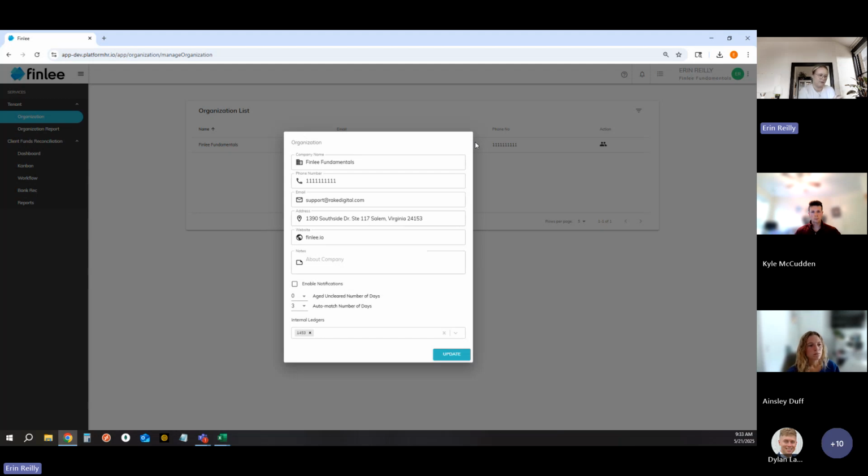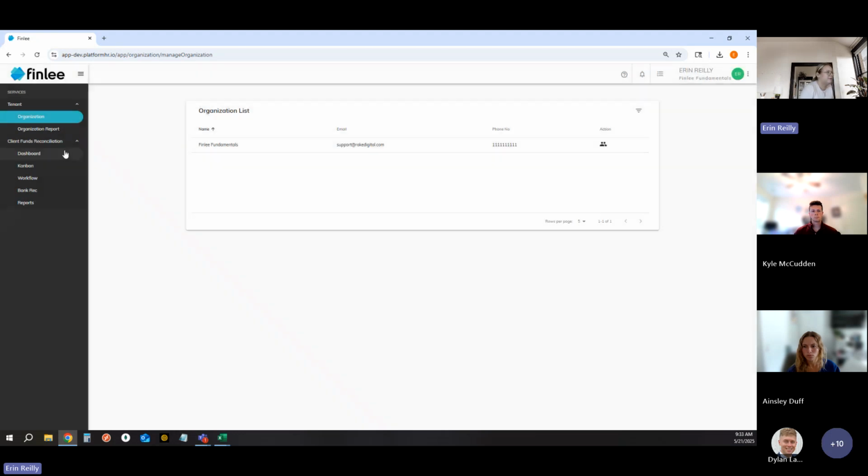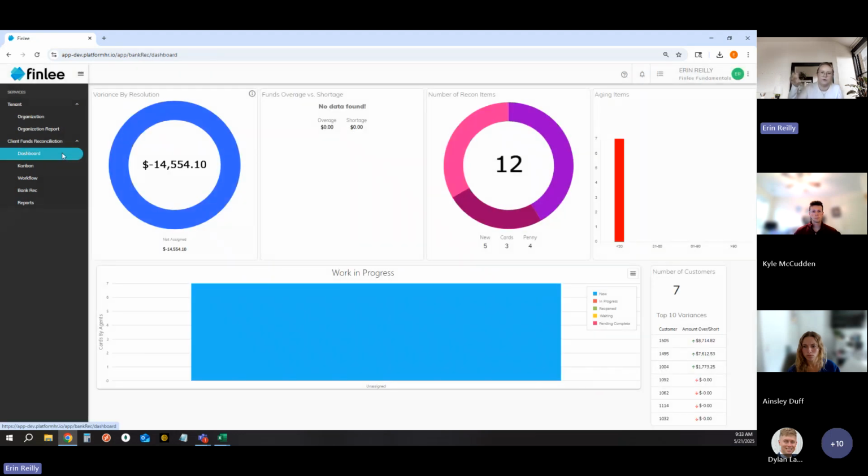Because we reconcile client funds exclusively within Finlee, there are some situations where you have non-client funds within a client funds account, or you're doing some type of sweep in and out of that client funds account. A lot of times, if you're sweeping down to $10,000 on your OBC account, the money you're moving out of there on a daily basis, $250,000, $1 million, shouldn't negatively impact your overall variance.